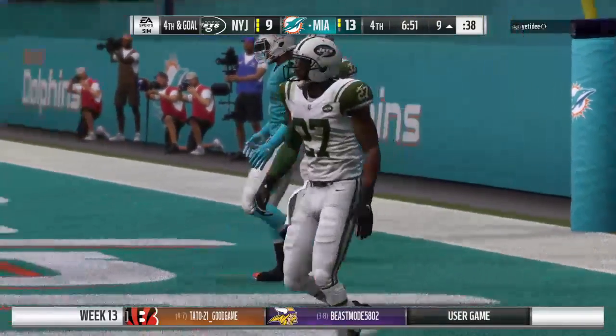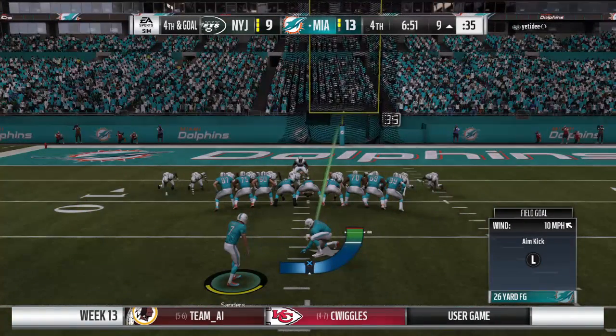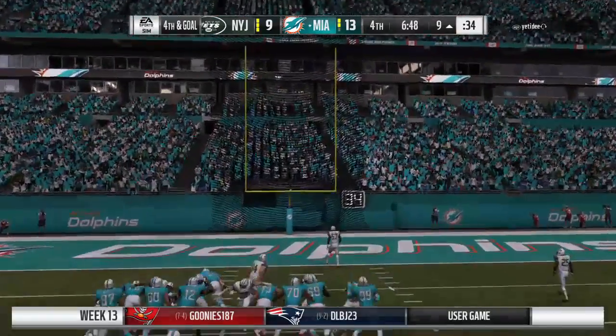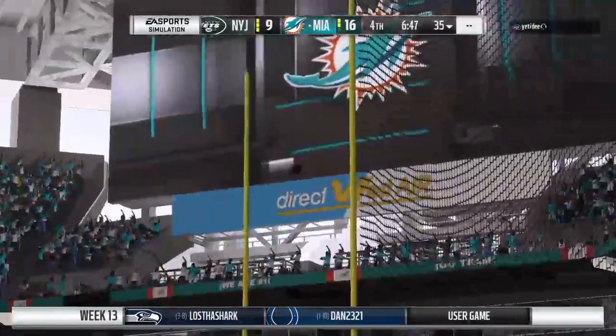You're right. Meanwhile, on 3rd down, they take a shot at the end zone, but it's incomplete. So on 4th down, out trots the kicker in a big spot here. From the left half, should be a fairly easy one here. The kick by Sanders is good. And that'll make this a 7-point game.